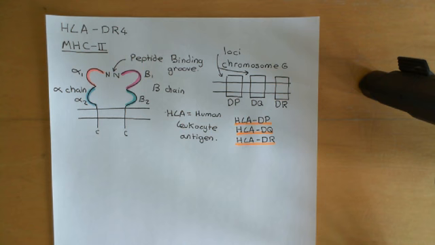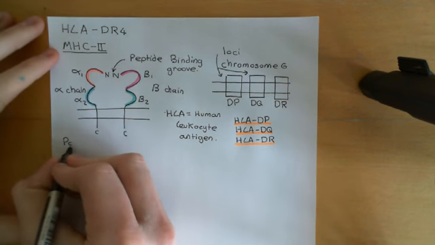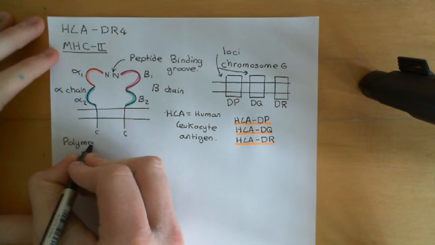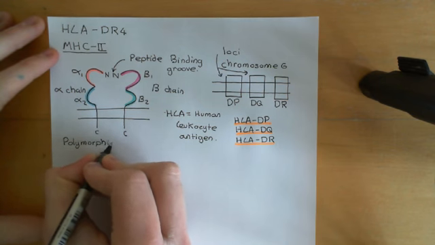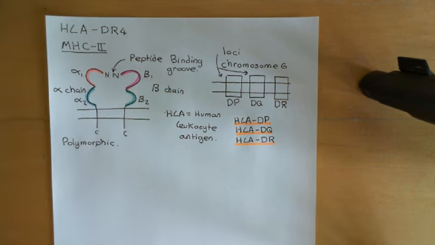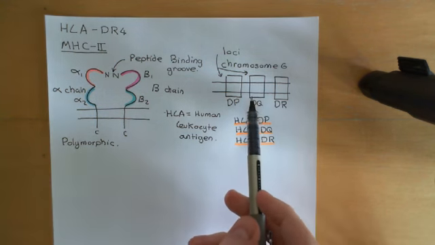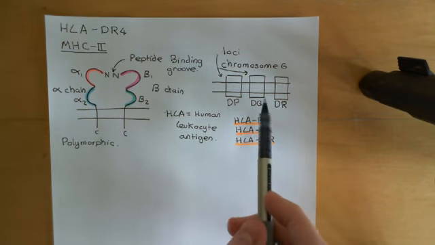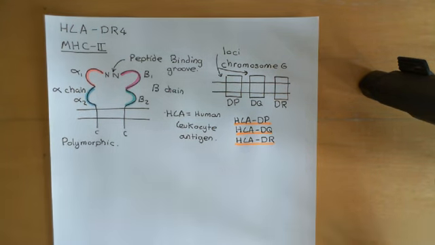The next complicated thing is that these regions are incredibly polymorphic. Okay, so what does that mean? That means that in the human population, there are a huge number of different alleles for these loci. So if you go around the human population and look at the HLA-DR locus, for instance, and I just pointed at DQ, I apologize. If you look at the HLA-DR locus, you will find loads of different alleles for this in the human population. That's why it's called polymorphic.